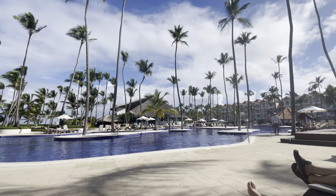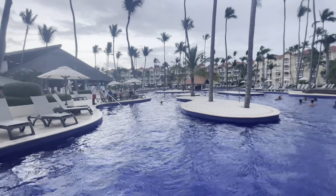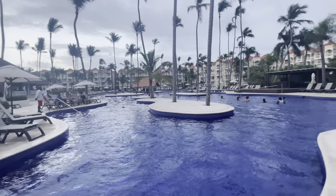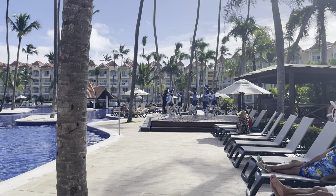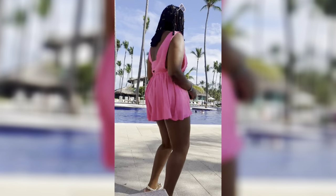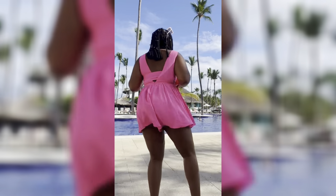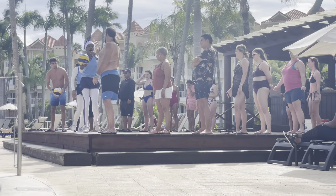Not my proudest moment, but what can I say — I don't like reptiles! Now we are at my favorite pool because this is where all the activities went down. They have daily activities which I really enjoy, and if you're like me you're joining in the dancing too, even if you don't know the moves — it's just a part of the vacation, it's part of the fun. And to be honest, my moves were spot on.